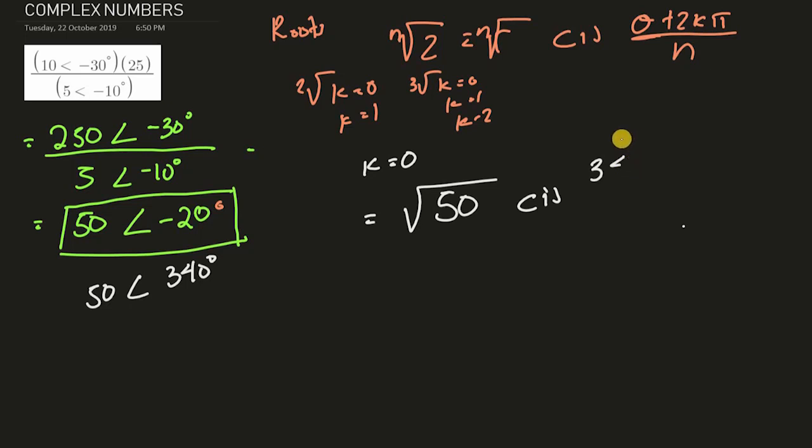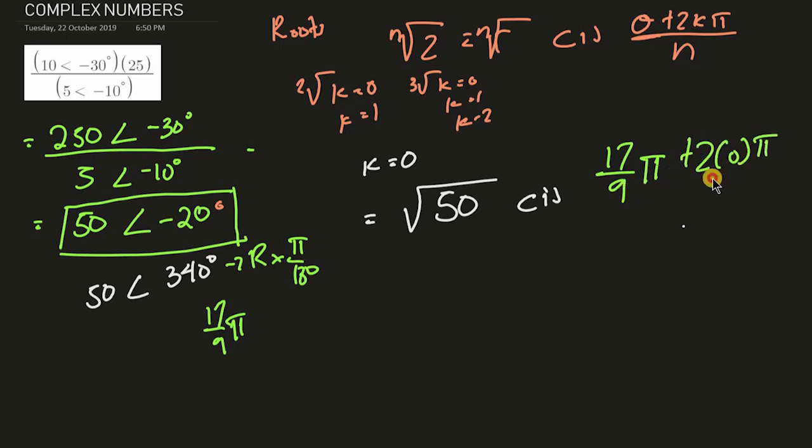Okay guys, when we are in De Moivre's formula, when we are finding the roots, I want to emphasize again that our angle should be in radians. So let's transform this into radians, times pi over 180. 340 divided by 180 is 17 over 9. So our theta here is 17 over 9 pi in radians. So CIS, 17 over 9 pi plus 2k pi, where k is 0, over n.